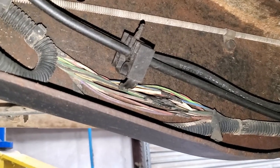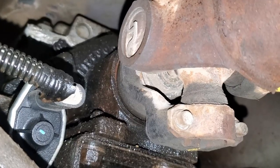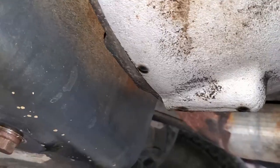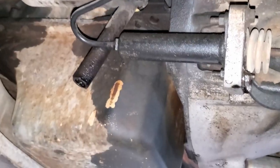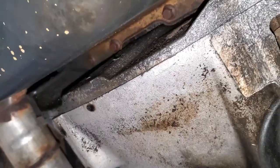Oh, good. I'm glad those wires are rust prevented now. It's pretty saturated. I'm pretty sure this output shaft is leaking. Transmission's definitely seeping somewhere. But I think the culprit might be a rear main, because there's oil everywhere in here, and it's saturated really bad. And oil's just basically dumping everywhere.